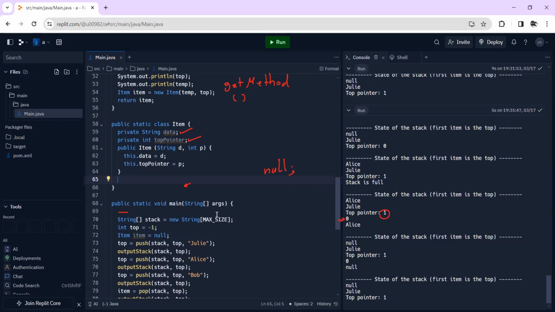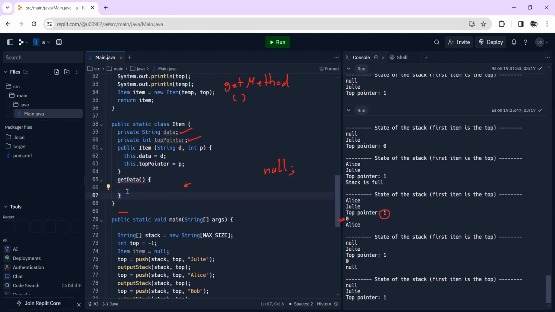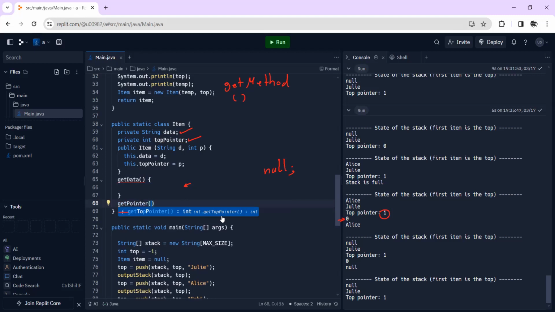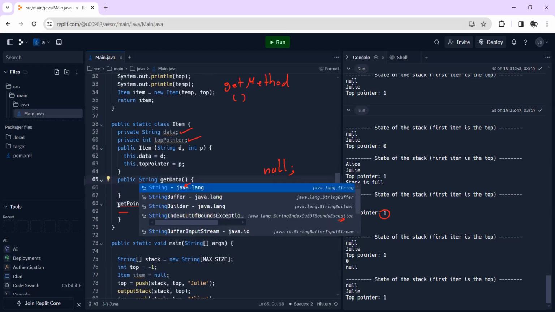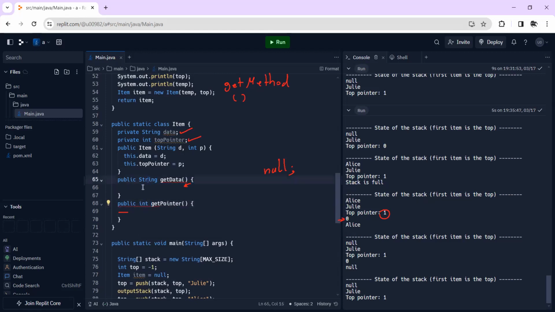So you can say get data and another one, get pointer. Good, good. Excellent.